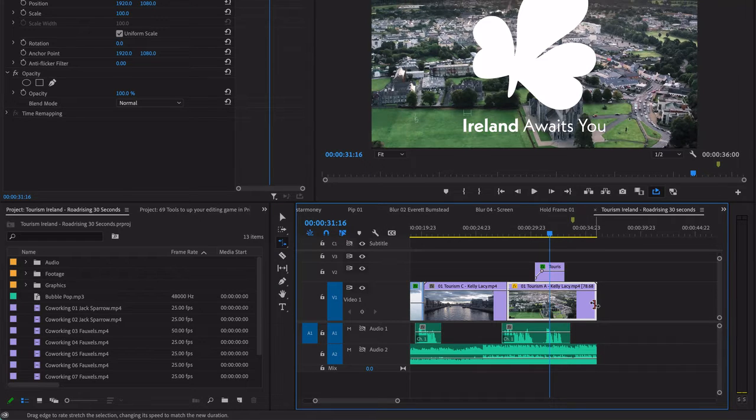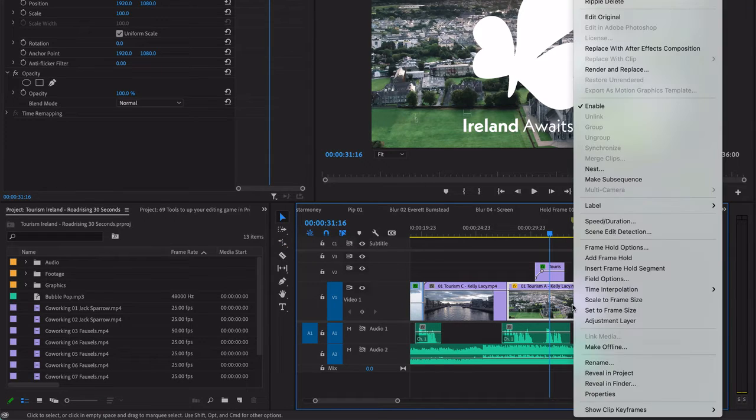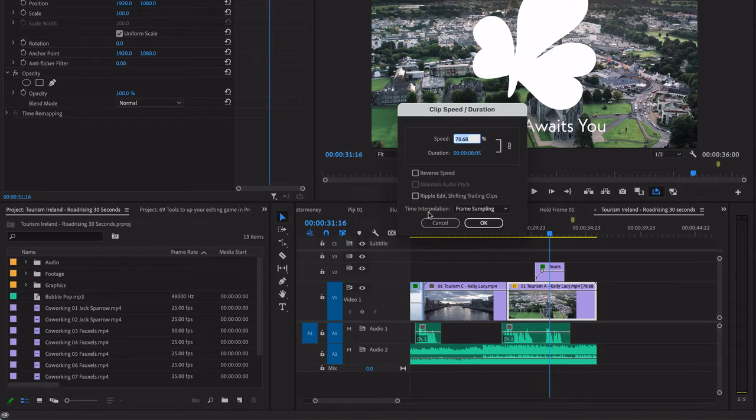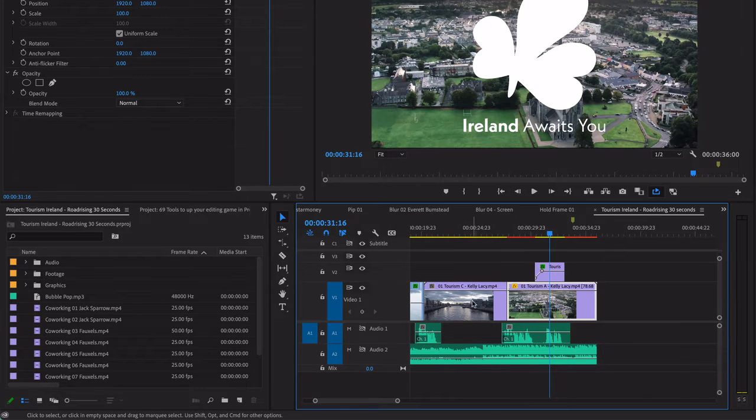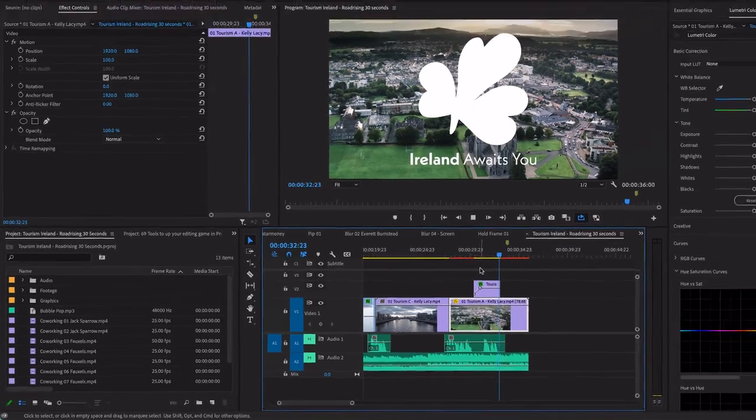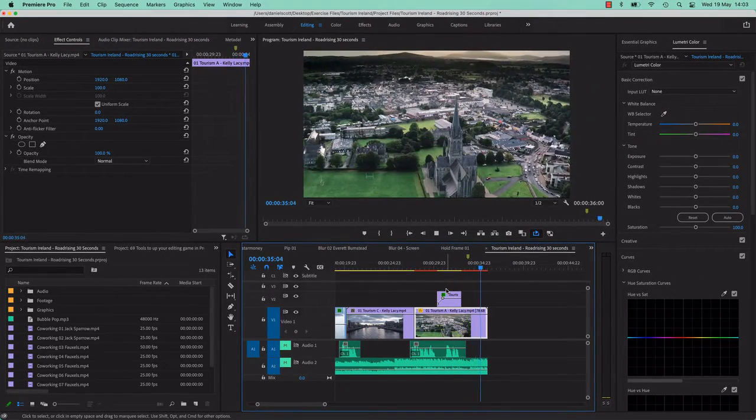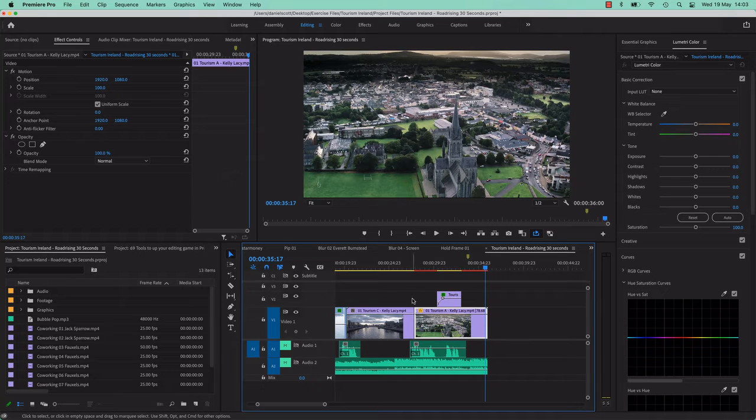It is stretching it, and we'll cover this more in slow-mo, but if you do use the rate stretch tool to either speed it up or slow it down, just make sure you right-click it, go to speed and duration, and make sure it's set to optical flow. That'll give you the best result, because it's slowing down this footage. Let me mute it all. We'll look at it in more detail doing slow-mo, but trust me, optical flow looks a whole lot better than the default one there. So rate stretch can be used for lots of different things.